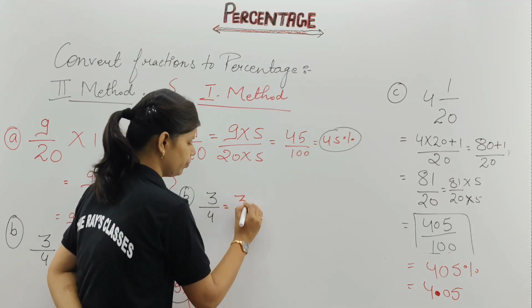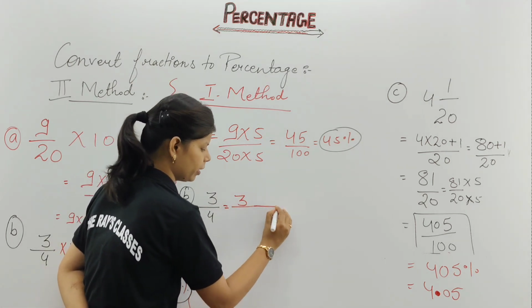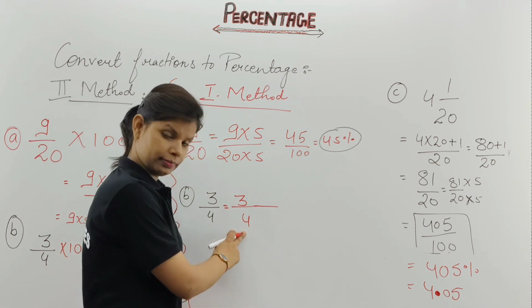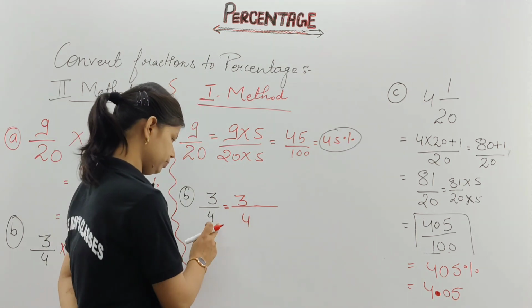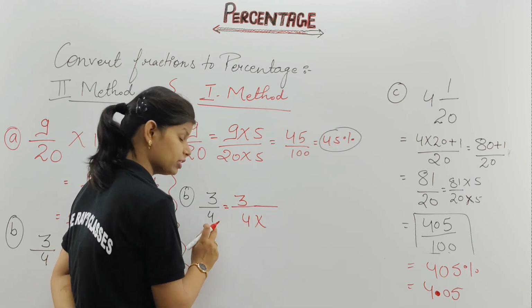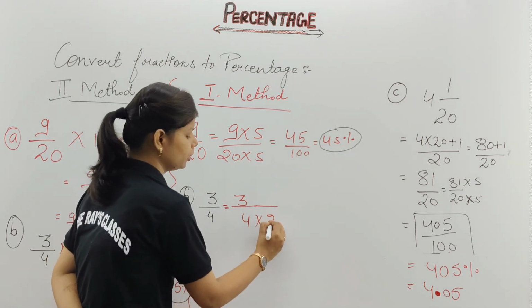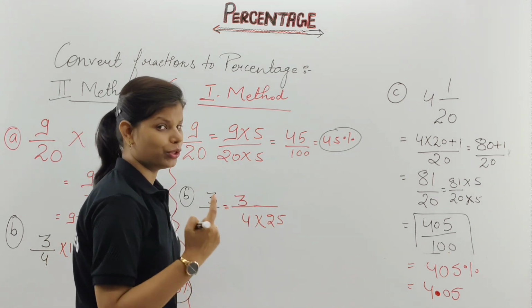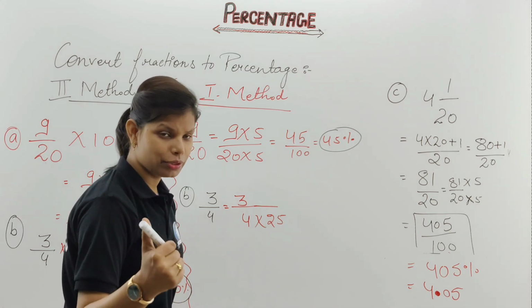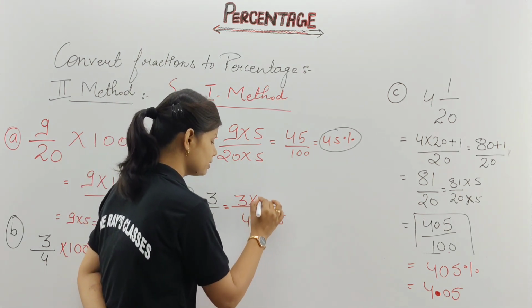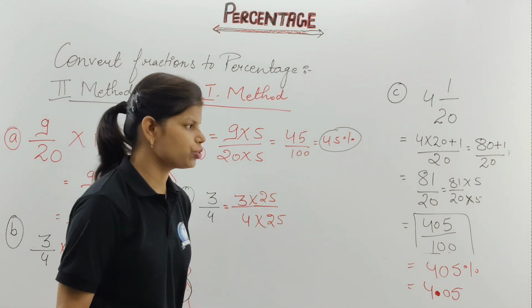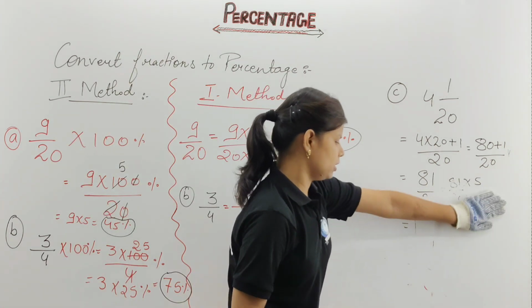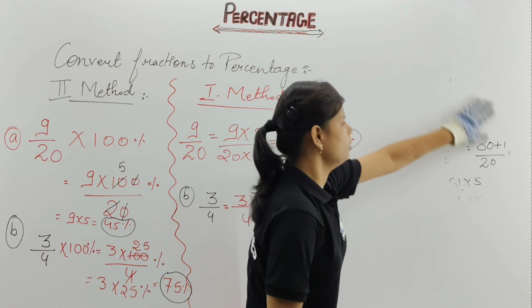Now what you will do here? Just forget about the numerator part. Please keep your eyes on the denominator. You have to counterbalance and make it 100. When you are multiplying 4 with which number? 25. What you will get, children? Good job. You will get 100. The same number you have to multiply here, and I hope the answers resemble each other. Please erase this, as it creates confusion.